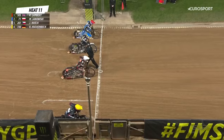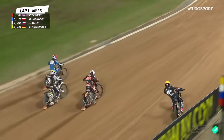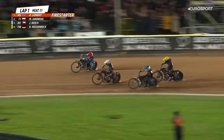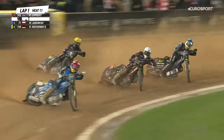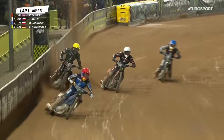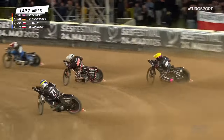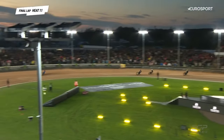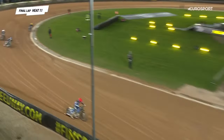Here we go then, everything's plugged back in — good news. Tapes are up, away we go. Lambert's made a lovely start, he's on the inside. Quebec's come up the inside, all wide but he's recovered nicely. Round the outside comes Hukenbeck — good effort from him. Oh my goodness, he can have the fence — he has done! How on earth did he stay on the motorbike? Lambert's out in front, he's missing all the fireworks. Robert Lambert is a country mile away here. We fancied his chances off the inside gate, and he delivers — doubles his score right there.